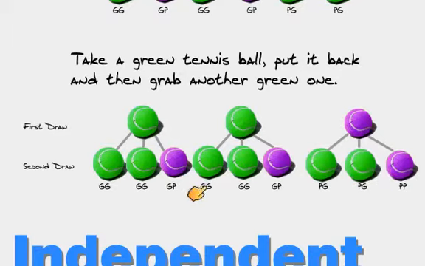So here's now our different options. Notice there are more options available because we put the ball back in the bag. We wanted 2 green tennis balls, so how many different options are there? There's 1, 2, 3, 4, out of a total 1, 2, 3, 4, 5, 6, 7, 8, 9. So 4 out of 9 is the probability here. All right, hanging with me there?